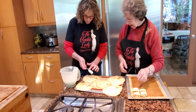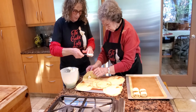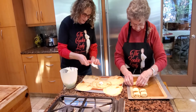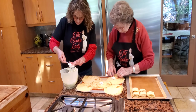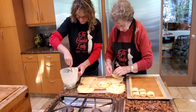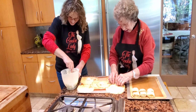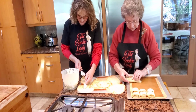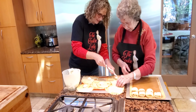Okay, level tablespoon. Level tablespoon, right? Yeah, that's a tablespoon. And it's a nice size. It's a nice mouthful. Okay, is that good? There you go. So hopefully we're going to count them when we're through and see how close we got to what the recipe calls for, which was I think about 33. And you know, as a beginner, if you get two dozen, you're doing great. So don't beat yourself up if you don't get 33.